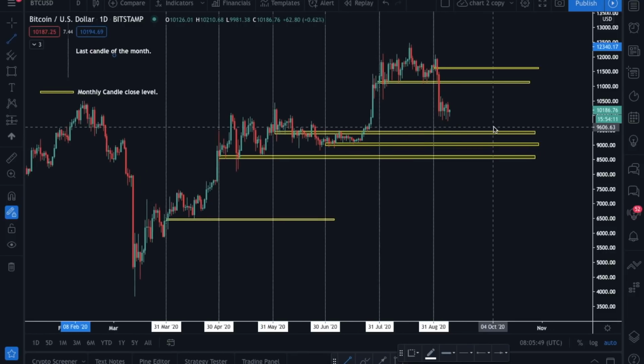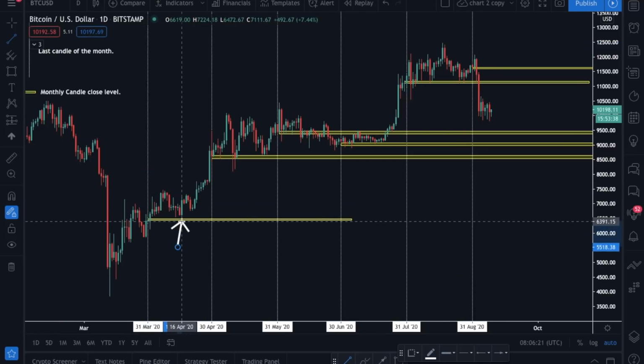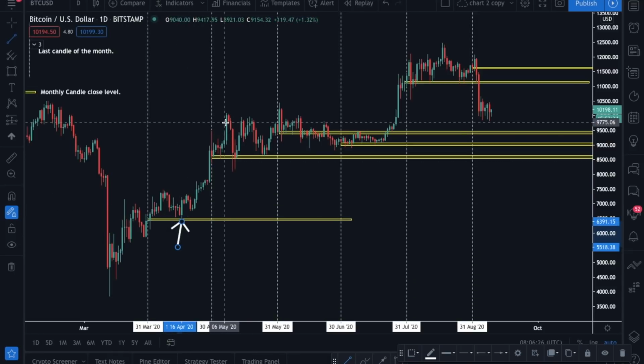So according to this analysis, this is a very, very important scenario to understand, guys, because this monthly candle close level always acted as a very, very strong support when the trend was to the upside and acted as a resistance when the price was below this monthly candle close level. What I mean by that, you can see here, this was the last month. You can see to the downside, it's 31st of March, right? The candle closed exactly at that level. So we drew a line there, and you can see when the trend started heading to the upside, it came back to retest this monthly candle close level, found support, and then started a new trend to the upside.